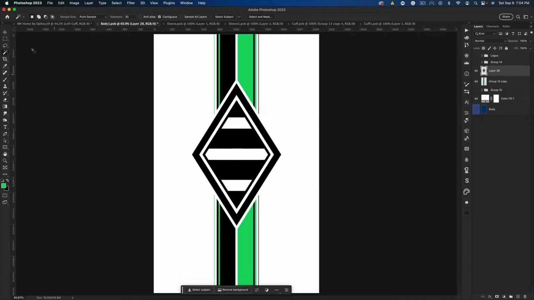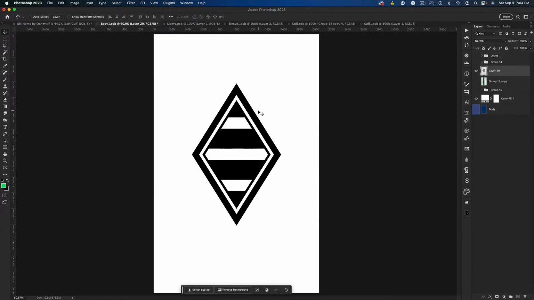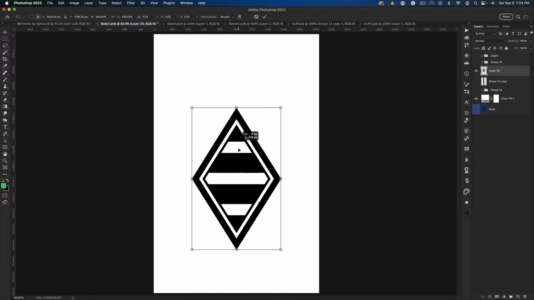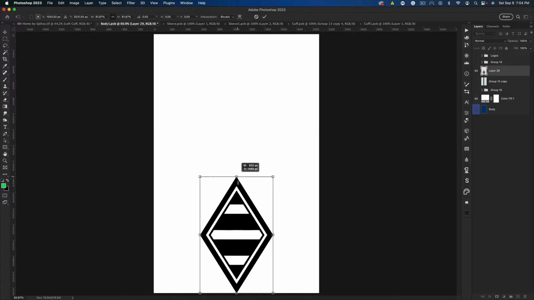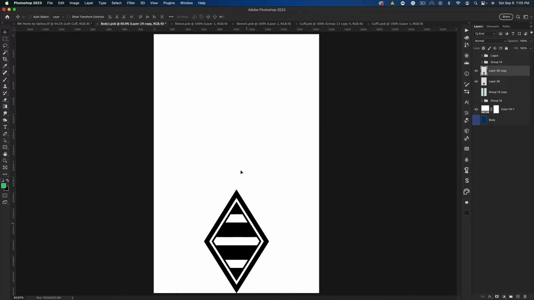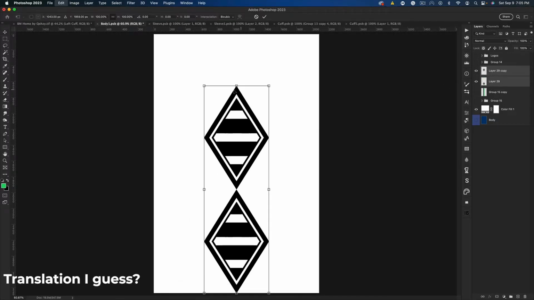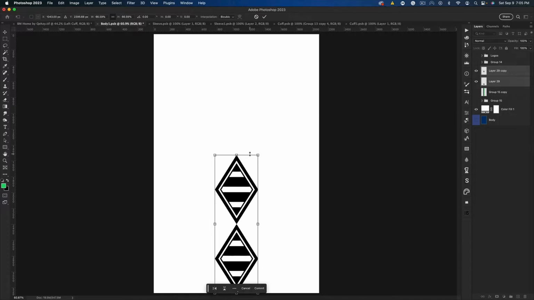I'm going to go ahead with the magic wand tool, go nice and simple, and select these black areas. Command C, Command V, and I'm going to delete the original. So now we just have this black blank logo. Now there's multiple ways you could lay out a pattern with the logo. I'm just going to keep it very simple, and I'm just going to create a vertical glide reflection, I guess. I don't know what it would be called, but I'm going to make probably like 6 of these.